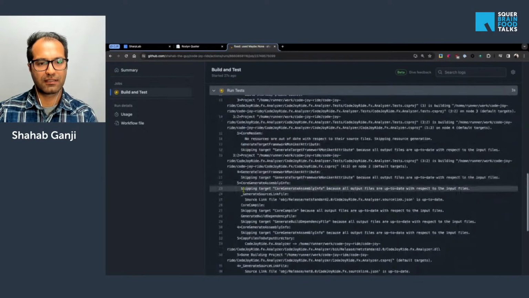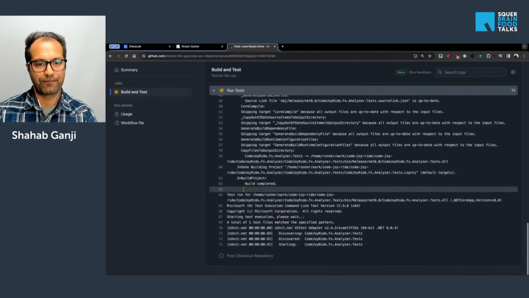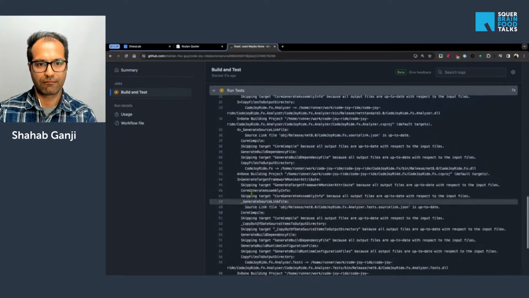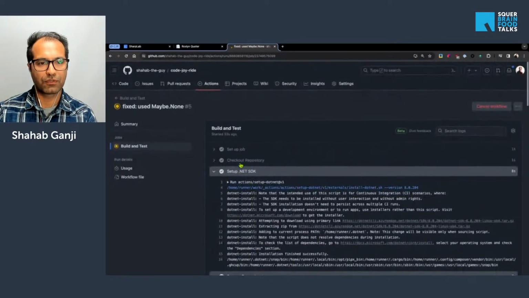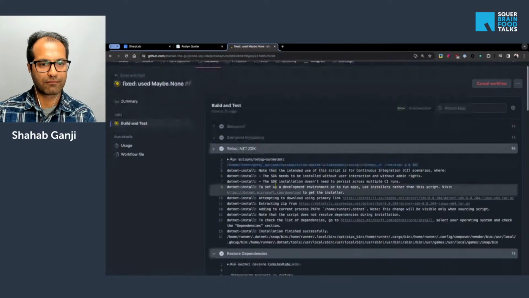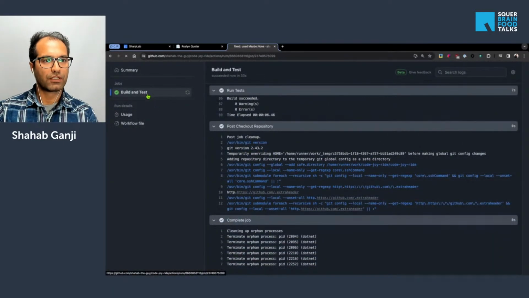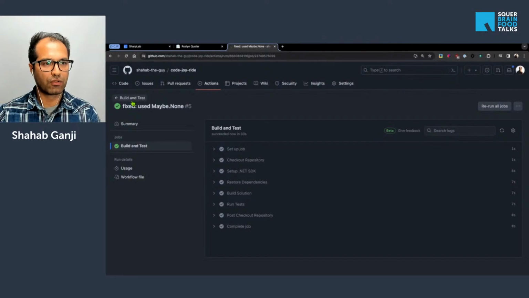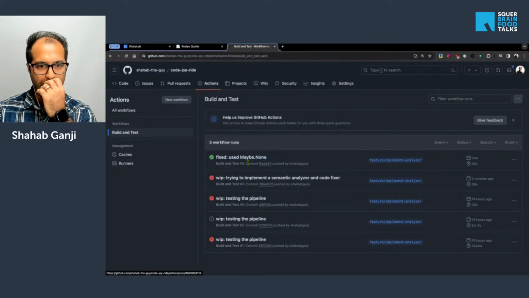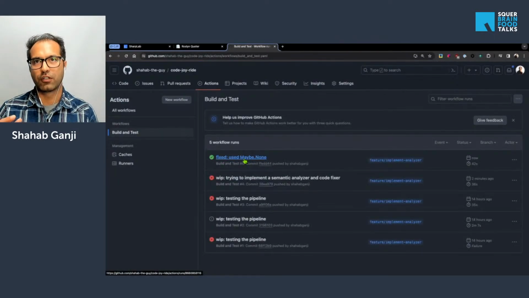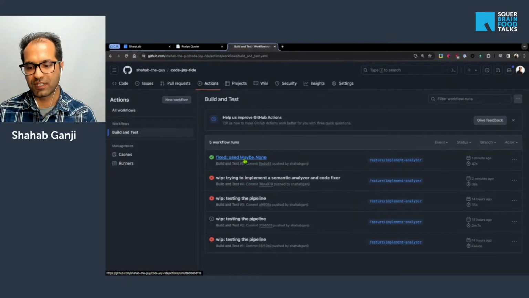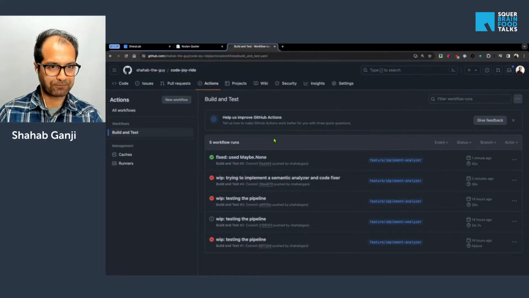Okay, build succeeded. The tests are green. Yeah, the whole pipeline is now green. So now all of those environments that we are developing in are unified in the way that we build and adhere to the standards and guidelines that we are providing within our team.